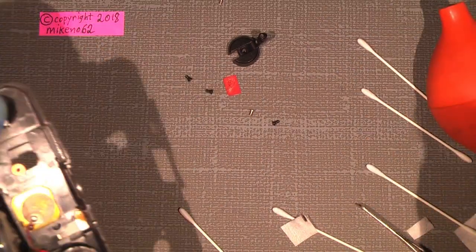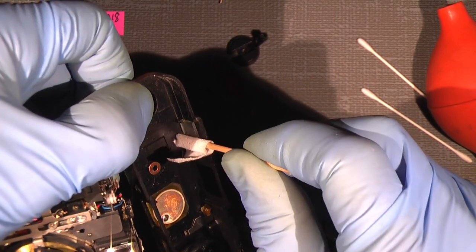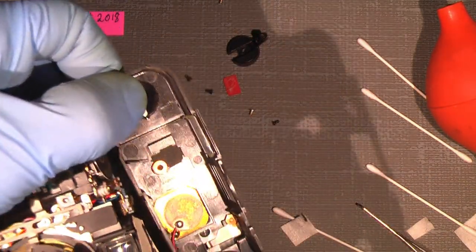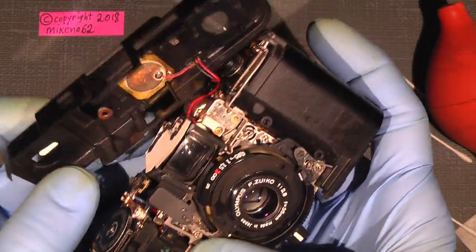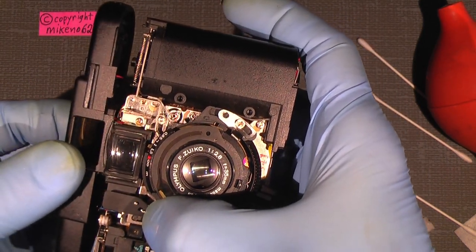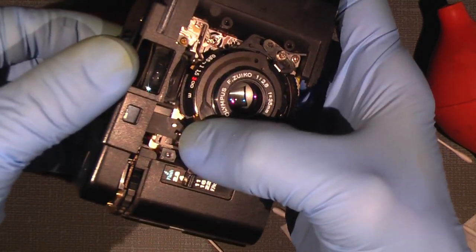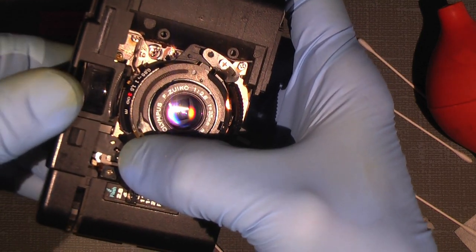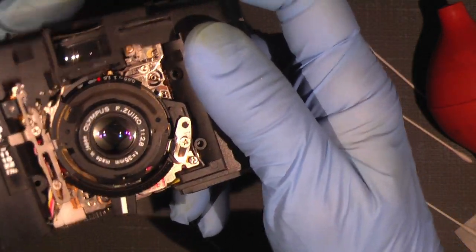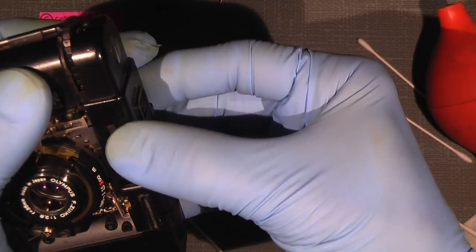So, so there, I think it will be much better than it was. And then push down here. And be sure to put the rangefinder window through it. So, and now it sits. And then one can press down the top cover. I mean, one should be able to push it down.